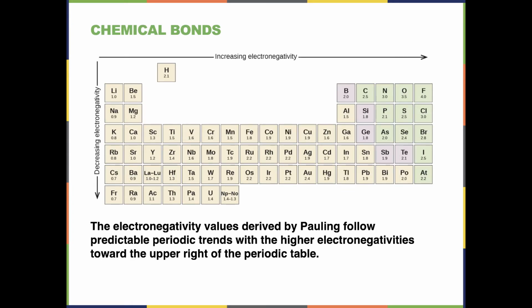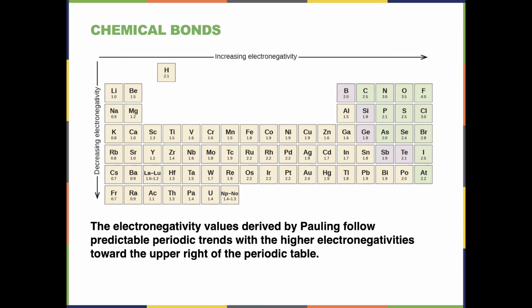This helps to show you the general trend in electronegativity that occurs in the periodic table. And what you can see, first of all, if you look at columns, look at the column on the left, you see that electronegativity decreases as you go down the column from lithium down to cesium and francium. As you go across from left to right on any row, you'll see that the electronegativity increases, so that from potassium to bromine, you see that there's a significant change in electronegativity.